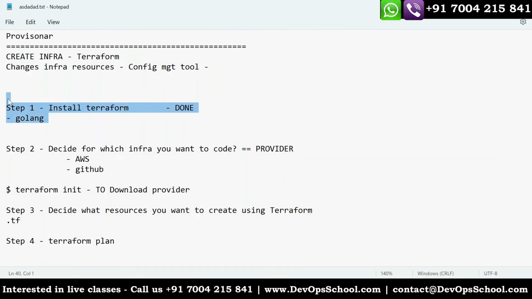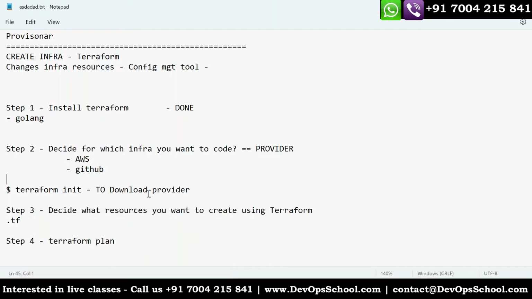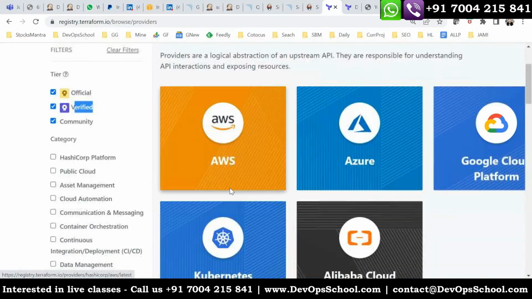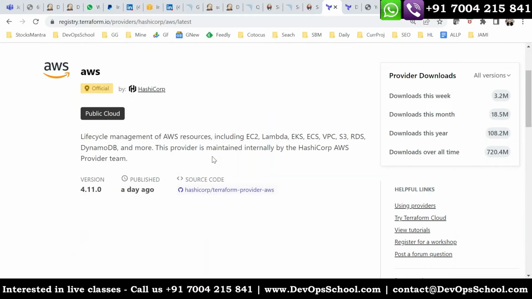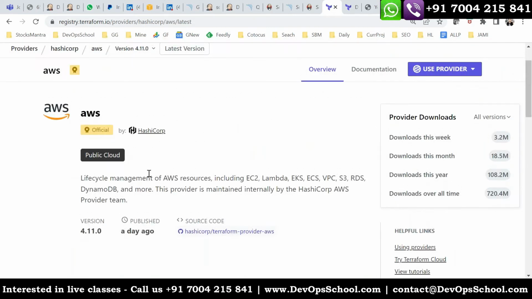So here I install the Terraform. Now I'm going to decide, okay, I want the AWS provider and I want a GitHub provider. So how do I get this? How do I download this? So there's a command for init. But to run init, you need a Terraform program. So I should go and ask, hey, AWS, tell me how can I get you? I'm not remembering all these commands in my mind. I'm going to ask, hey, AWS provider, tell me how I can download you. So for that, I came to this page.